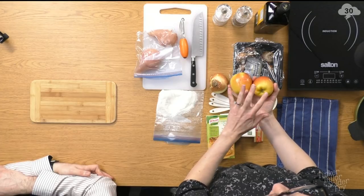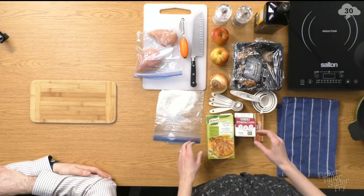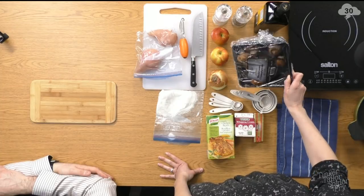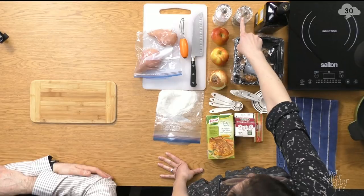If those aren't available, Granny Smith is always a good go-to, but they are a little bit tart. But there's a reason they're pie apples. You'll need an onion. This is one yellow onion. You will need mushrooms. This is the leftovers of some mushrooms that I got at Costco that need to get used up. You'll need olive oil, salt and pepper.